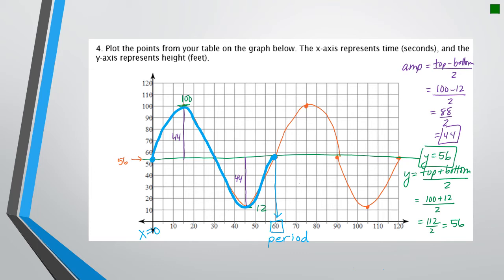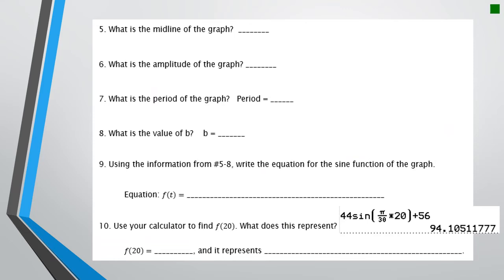If you look at the part that I highlighted in light blue, you can see that it represents a hill and then a valley. If you remember, the cosine graph looks more like this, where it's kind of a U. And that's not what our graph looks like. So this one is going to be a sine graph. And that's going to be important to us later because we're going to have to be writing the equation of this graph. We talked a lot about these things in the previous slide.